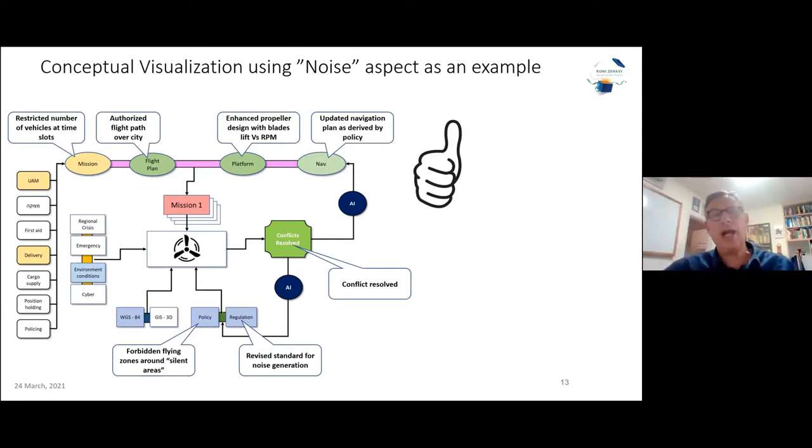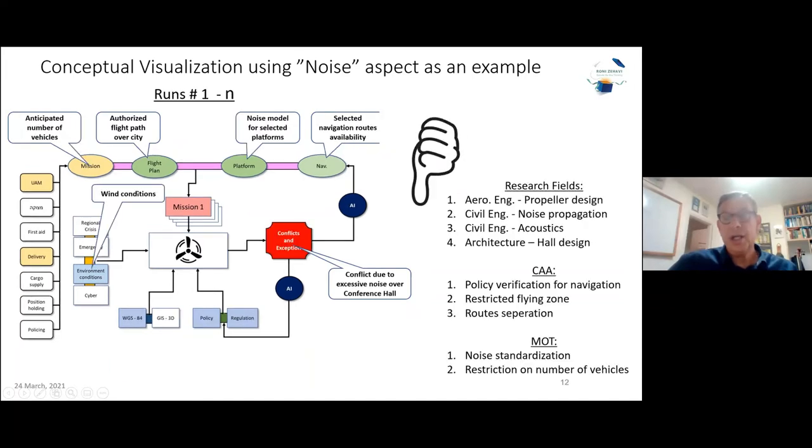I'll let your imagination work for you, but at some point, you see, the regulator can say, okay, we would like to try and enforce a new regulation or a new policy. And once we get to the point where the conflict has been resolved, we say, okay, now we know what we need to implement in that aspect. For example, we can put here, as you can see, wind conditions. Obviously the wind condition impacts the noise down below.